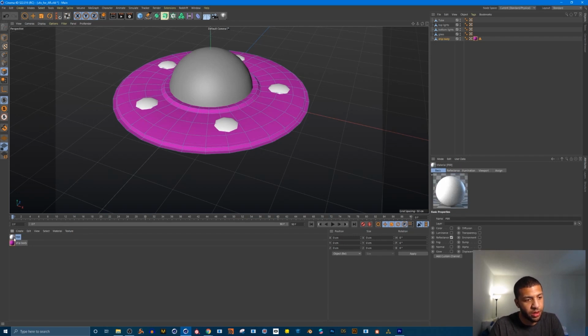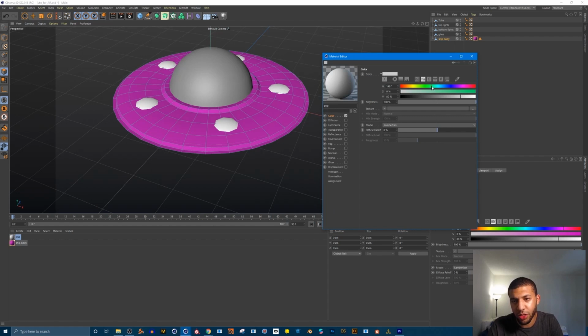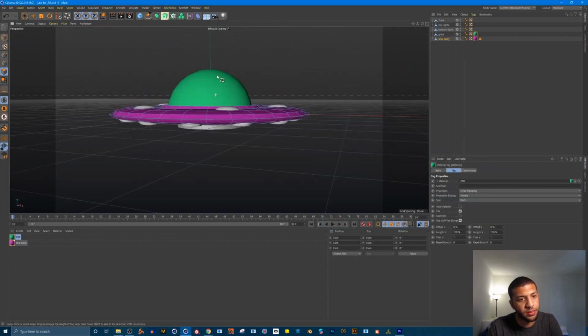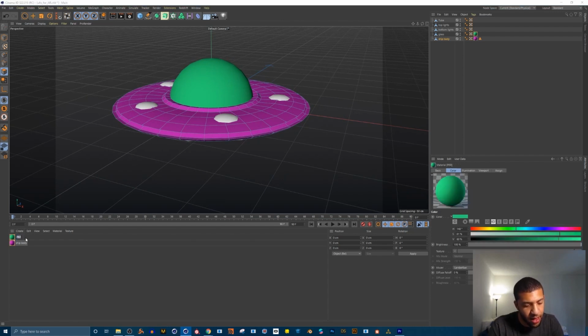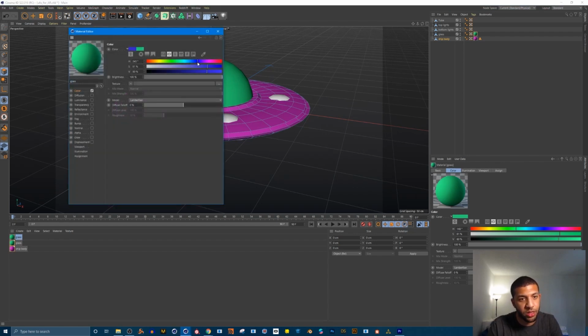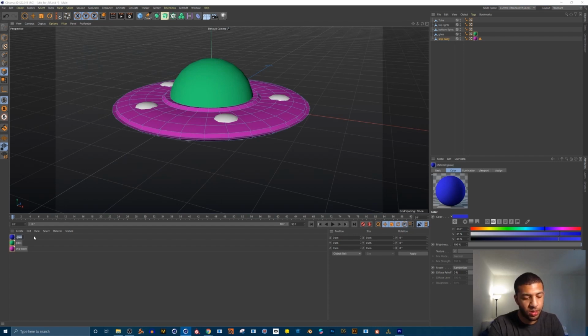Great, I'm gonna double click in here, make a new texture. Same idea, give it a color. I'm just gonna choose a random color here, and we're gonna drag this onto the glass. I'm gonna call this glass. And I might just copy this one, paste it in place. We're gonna give it a different color, purple, and we're gonna rename it to top lights.